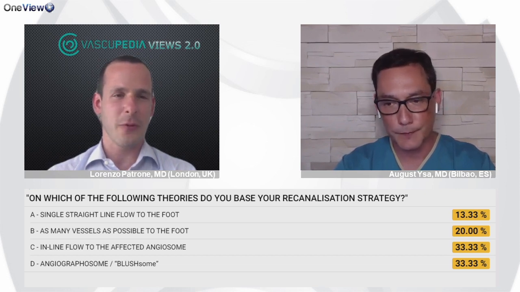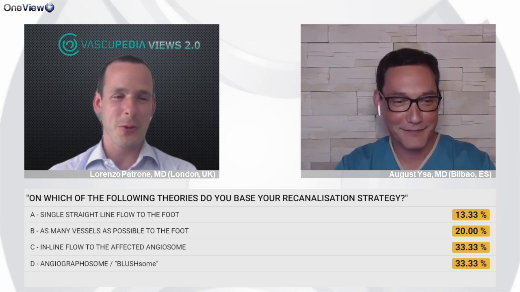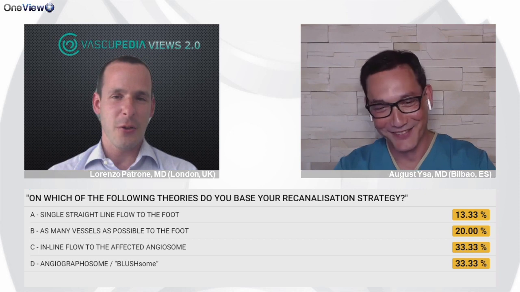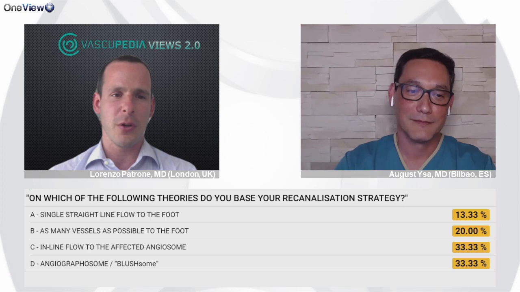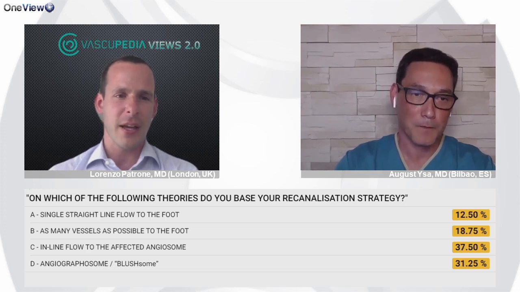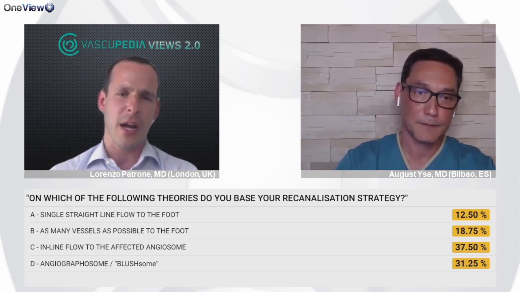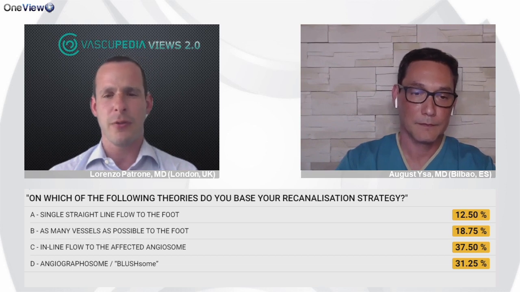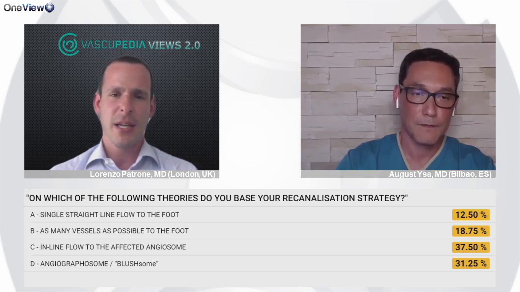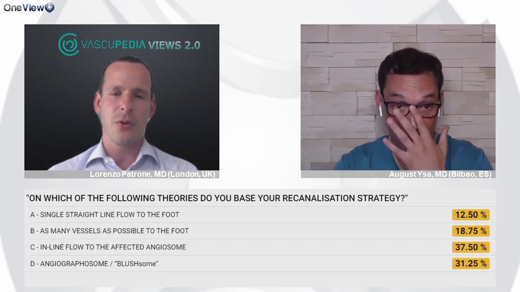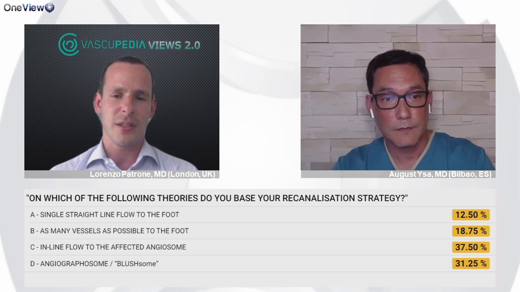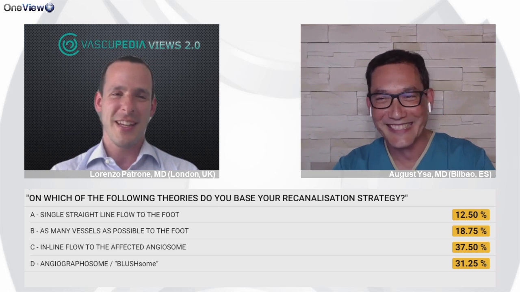Yeah, I think it's a very wise comment. Also because of this kind of eternal debate, angiosome, not angiosome. I think the blushosome, woundosome, angiographosome really finishes the debate, because this is where you want to have flow. I mean, especially in Rutherford 5, and I think that most of the patients we treat are Rutherford 5. There are few patients compared to Rutherford 5 or Rutherford 6. Am I right? And in Rutherford 6, maybe as many vessels as possible could be an answer. But when you talk about single ulcers, I think we are confident to say that the blushosome could be the answer.